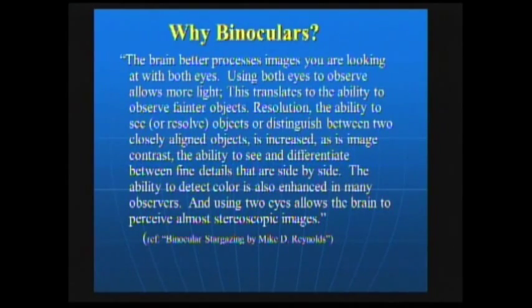Yes, they do, Don. They add and bring in a dimension that you can't see with one eye. And that is your brain becomes involved between what each eye is perceiving. Sometimes you might be able to resolve the image in your right eye. Other times you might resolve it in your left eye and not in your right eye, but your brain puts all that together. And what happens is, with binoculars, you get twice as much light, so your cones are able to perceive color better. And the whole thing adds up to more resolution when your brain gets involved.